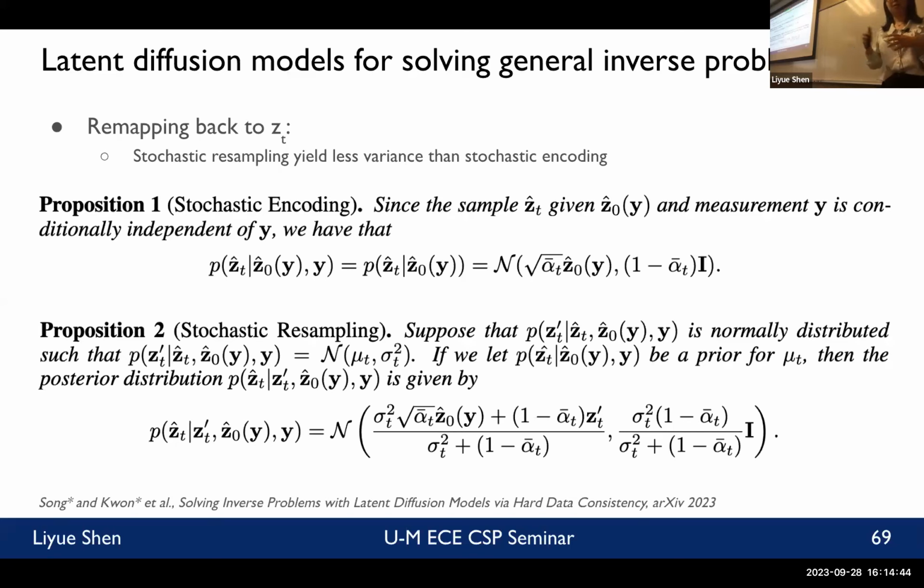And in this paper, we propose what we call the stochastic resampling, which also includes the information from the ZT prime, which is the unsampled data sample before the optimization, to construct information from both sides and update the new sample in the manifold of the T. There is quite a lot of theoretical analysis in our paper to say why this should give us a lower variance, and also why this should work, in different ways.